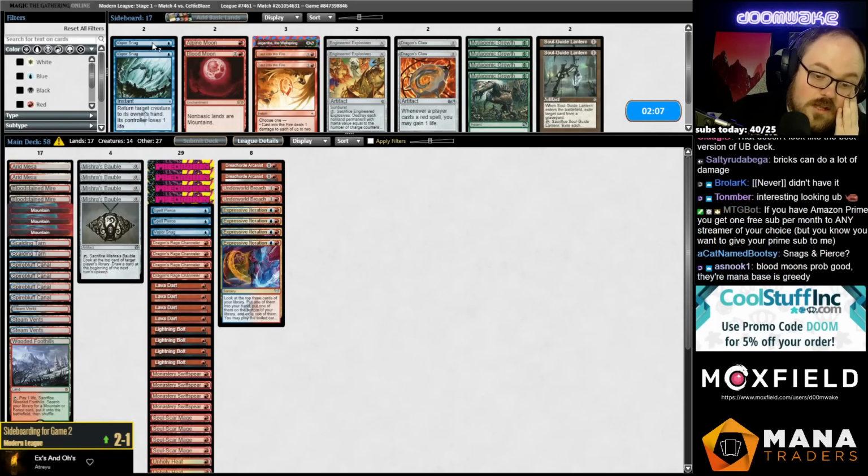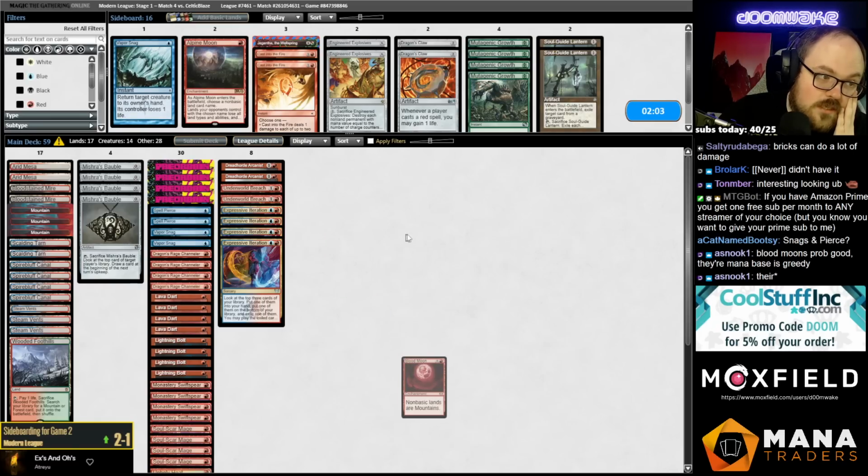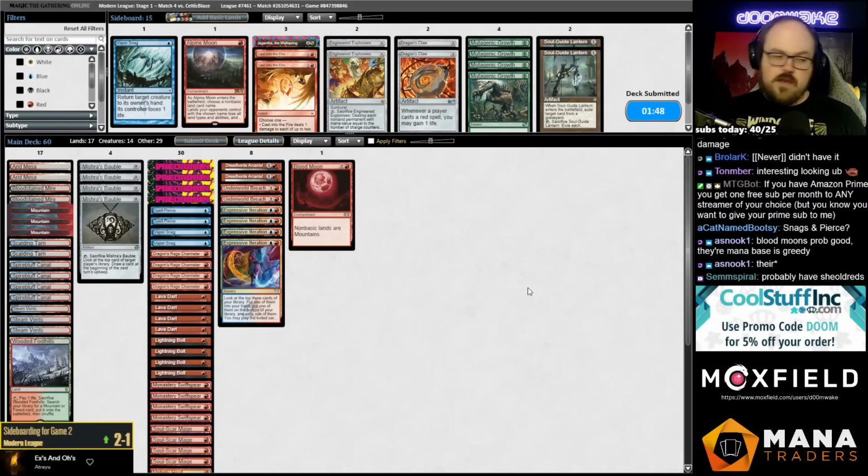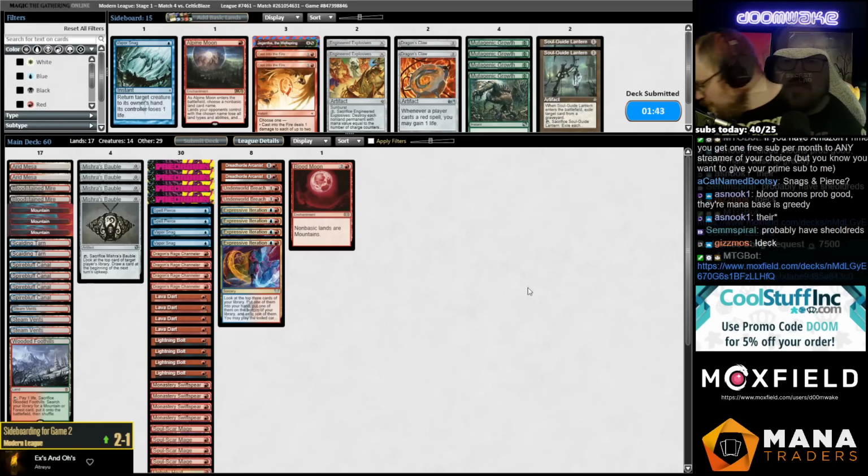Free Vapor Snag is kind of a lot. Yeah, that's a good point, Snook. They didn't show us a lot of basics. We could do, like, one Vapor Snag, one Blood Moon. Let's try that. I don't want a ton of snags. It's really only good against Murktide. Yeah, but we have two Heats, too. Kind of want to play a third Heat.